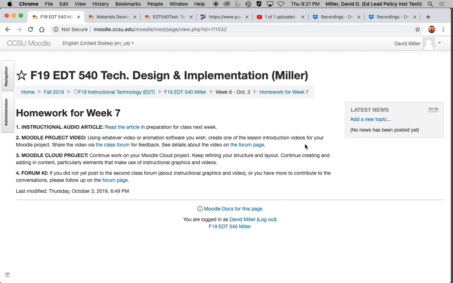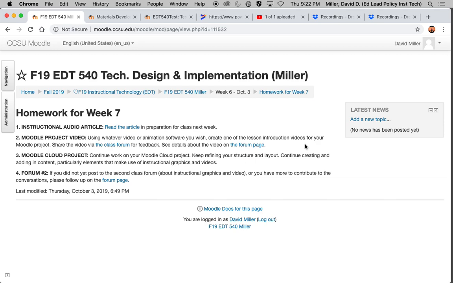And then, just like I said, if it would be helpful if you're not caught up on everything to date, maybe just go back through the Moodle and check all of the forums, all of the assignments, and just make sure that you've submitted everything that needs to be submitted at this point, mainly for your own sanity, just so that you don't get 4 or 5 weeks down the road from now and suddenly have 8 weeks worth of stuff that you've got to do all at once. So I try to pace it so that there's not a ton each week, but if you could start getting behind. All right, so that's basically it.